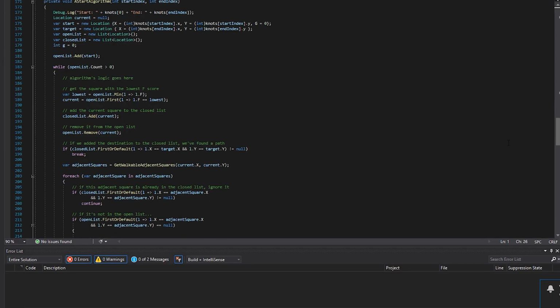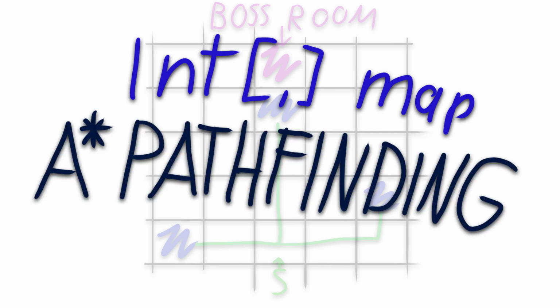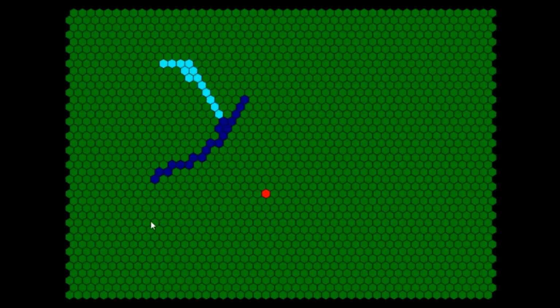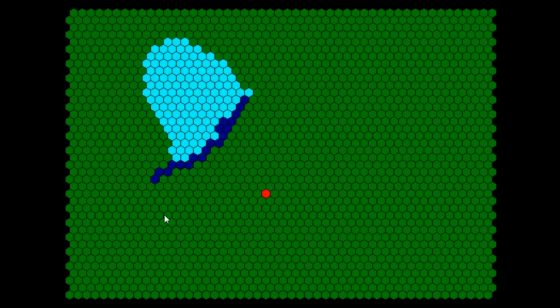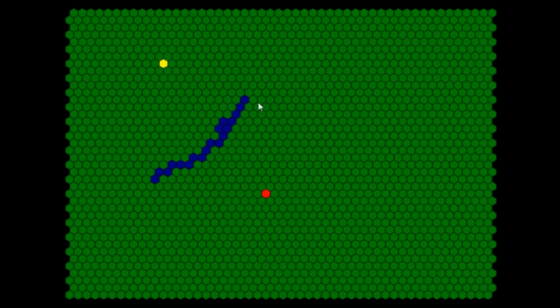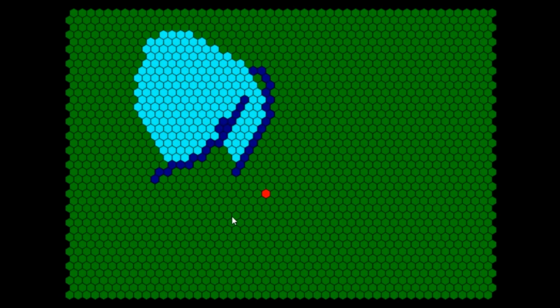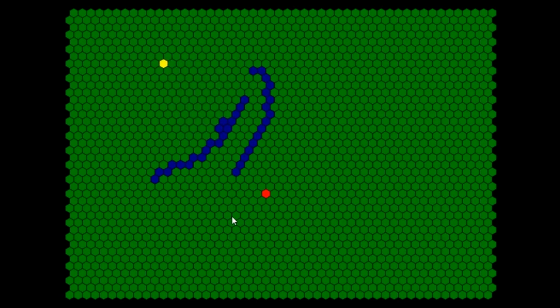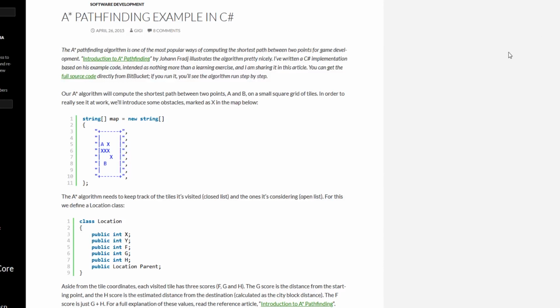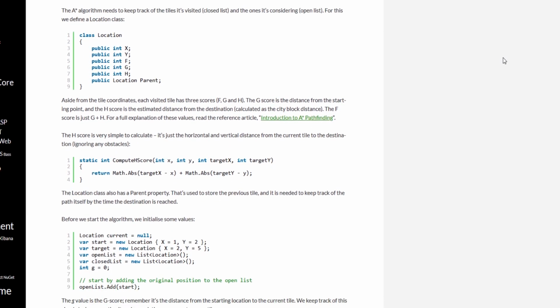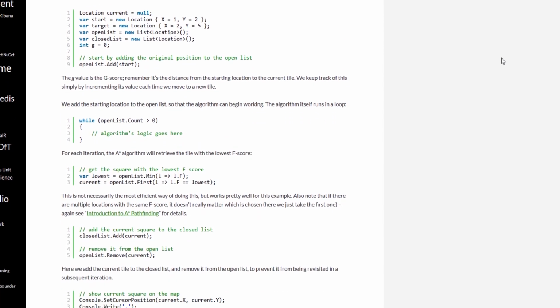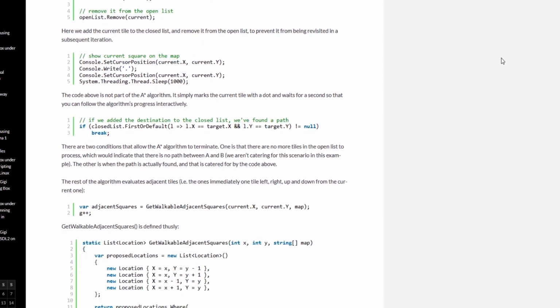So I implemented this method in Unity using a 2-dimensional array for the map and the A-star pathfinding algorithm to connect the starting point to the nodes. The A-star pathfinding algorithm is a simple algorithm that finds the shortest path between 2 points in a grid. If you study computer science, you will most definitely learn it anyways, but if you want to implement this in your project, I can recommend this website for you. The author not only explains the algorithm, but also provides the C# code I used and modified.